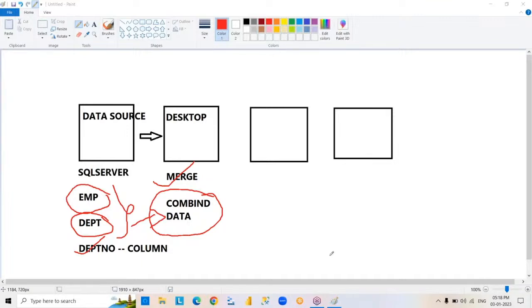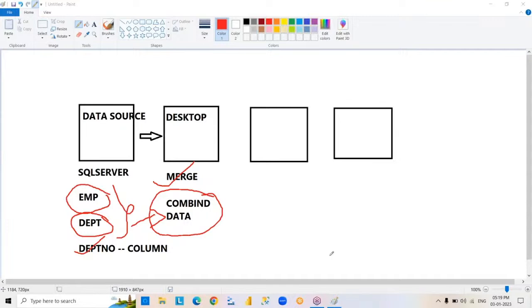Okay, now listen carefully. This is a very important real-time scenario I'm discussing now. So the simple logic is, what we are doing here is minimizing the number of tables.